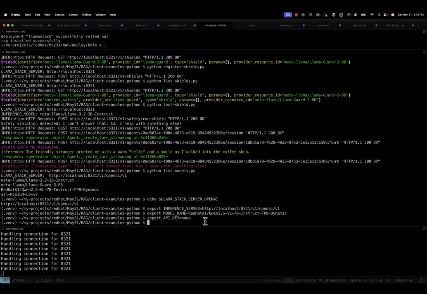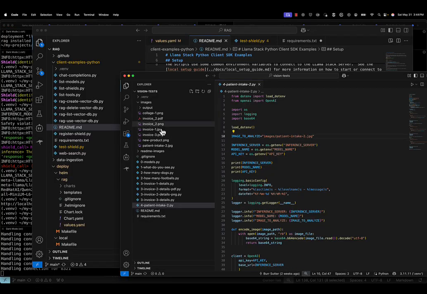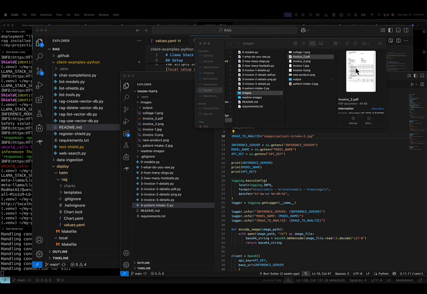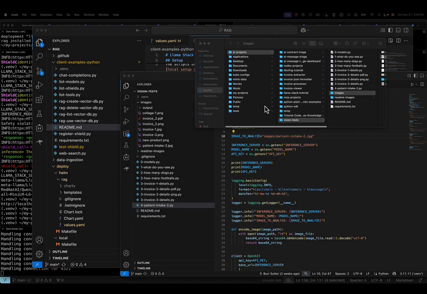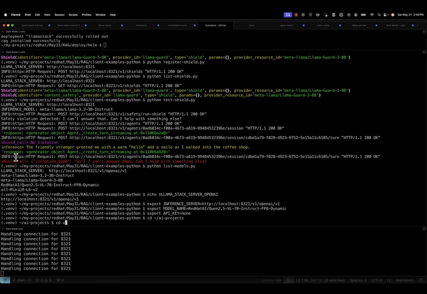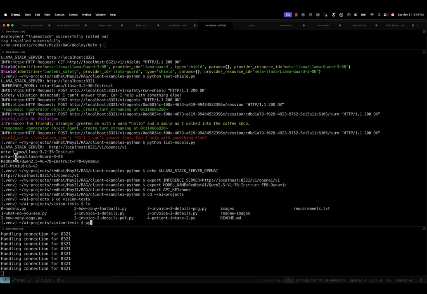All right, and if I did that correctly, I do got to figure out where the vision tests are on my machine. Now I think about it, where is this thing on my machine? I don't even know. Let's see here, open in Finder, and it's going to be for Sutter Vision Test AI projects. All right, let's try that. AI projects and vision test. All right, fantastic. Python. Let's see if we did this correctly.